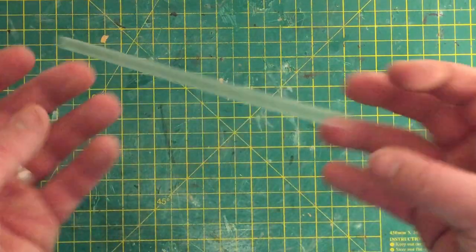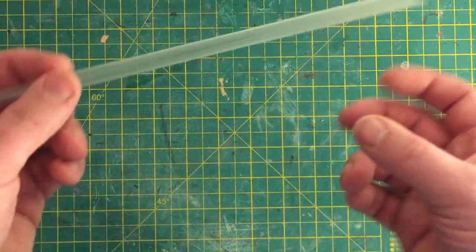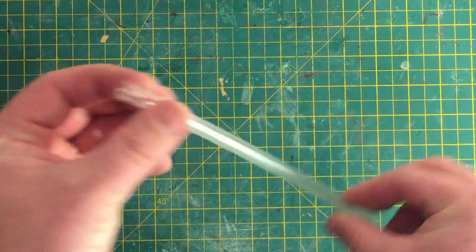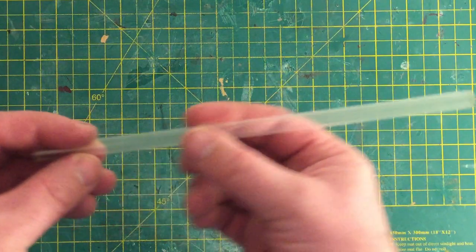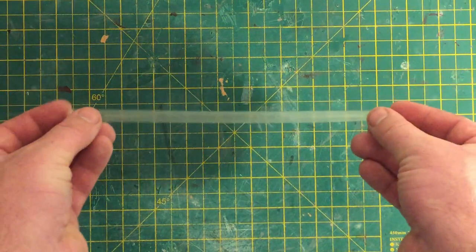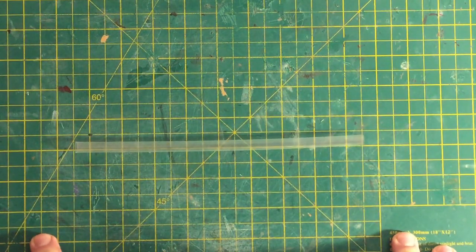So first you want to start off with a clear straw that you can get from any shop or buy online, and you need it to be clear so that the LED lights will shine through. And then the next piece is obviously the red LEDs.